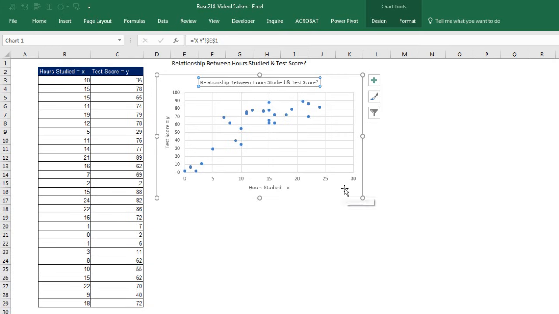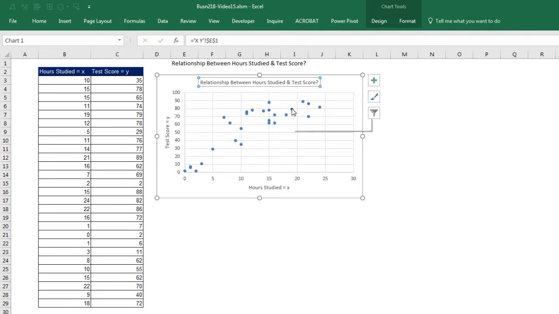Now I can look and see, is there a relationship between hours studied and test score? Yes, it looks like it's going up, which means as hours studied is increasing, up, up, up, the test score, the Y variable, tends to go up. This is called a direct relationship. Now, in a statistics class, we'd have to calculate, doing a lot of calculations, what the best fit regression line is, and something called R squared, the goodness of fit.